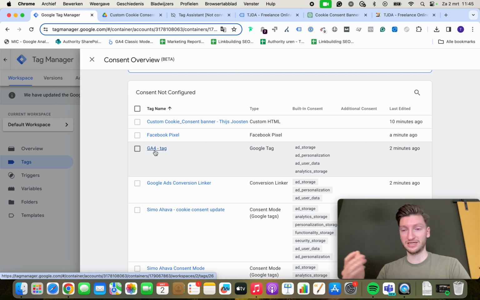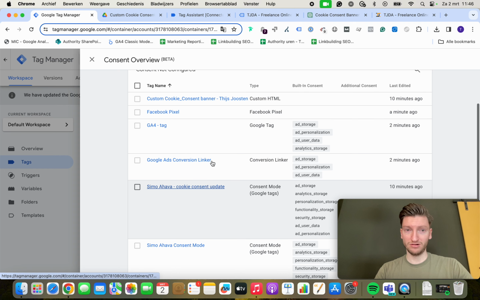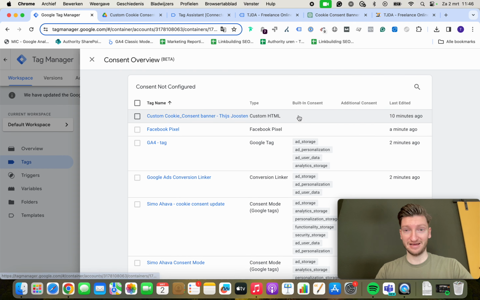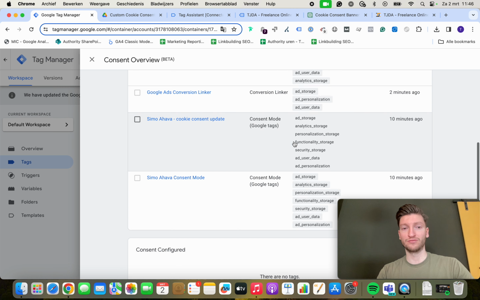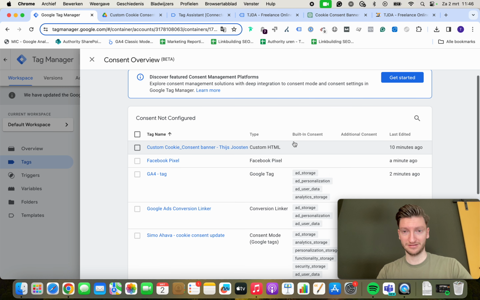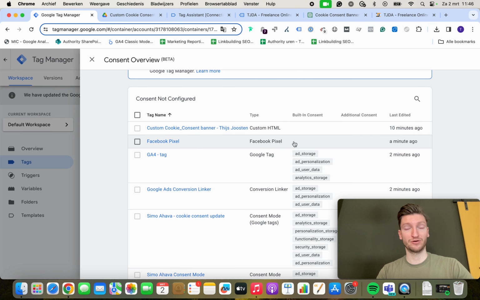But it would be anonymized data, for example. If somebody gives them marketing cookies, it would change. There would be a different kind of data that they would automatically then add to it. So for all of those tags that have the built-in consent, we don't need to add anything. We're going to change one thing actually, but that's it.